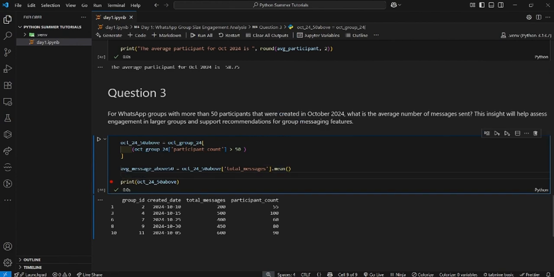So I'll just print out the average number of messages.